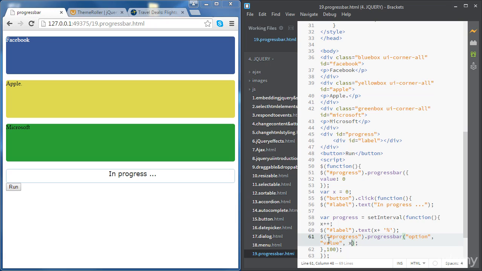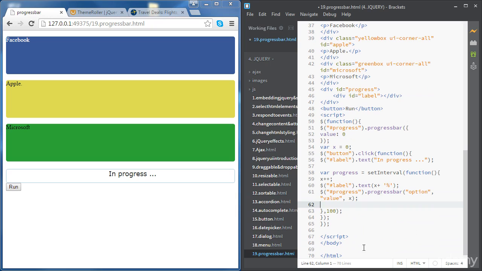Now we need to add a condition to see when we're going to stop the setInterval function using the clearInterval function. If x is greater than 99, then we are sure that the progress bar is filled.